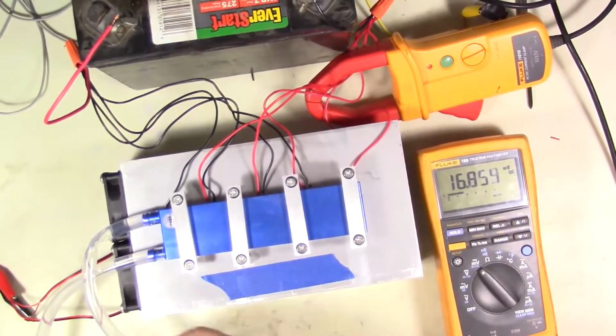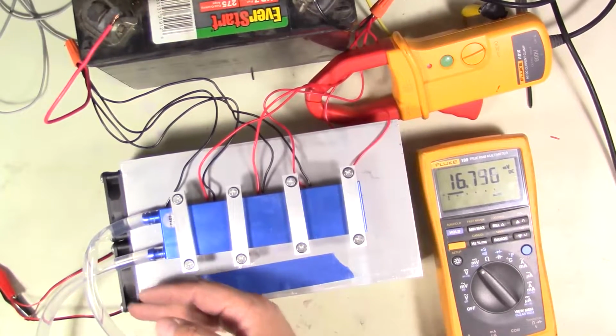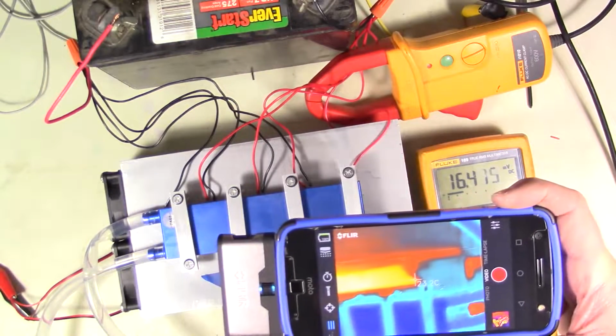Okay guys, so it feels like it is getting cold now. It feels pretty darn cold. The heat sink's not too hot. So let's bust out the thermal camera here. I put some tape down.